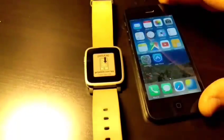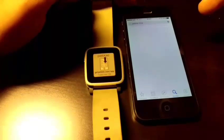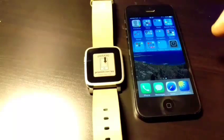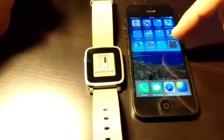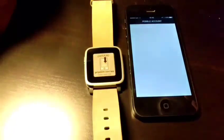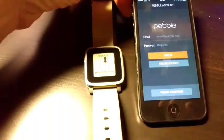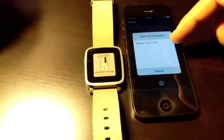Let's do the normal process — go to the App Store and search for Pebble Time, because that's the correct app for my watch. Download that and skip over the installation process. Back on track — you can see the Pebble Time app with almost nothing running in the background. Let's start the app and begin the pairing process. I have a Pebble Time — yes I do. It asks for my email address and password. I have the Pebble Time Steel, so let's select that.